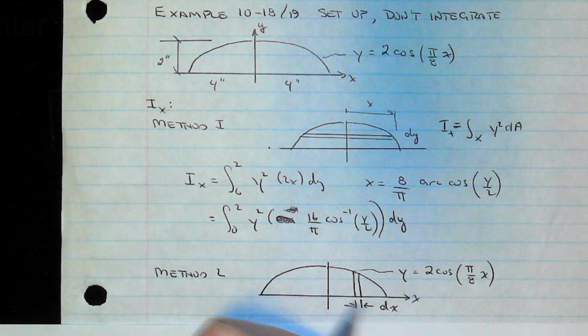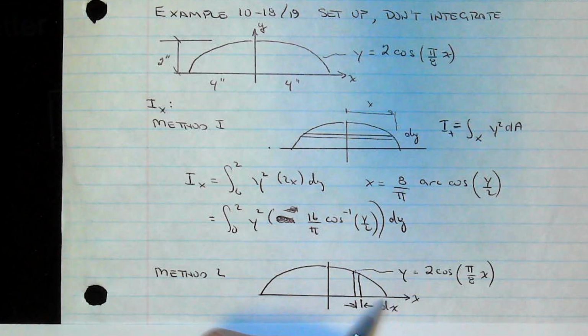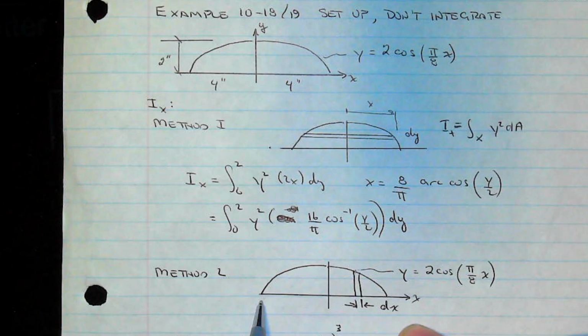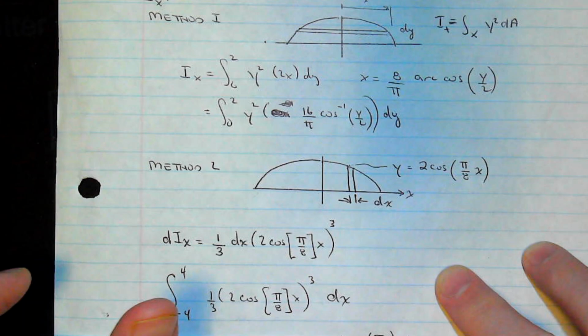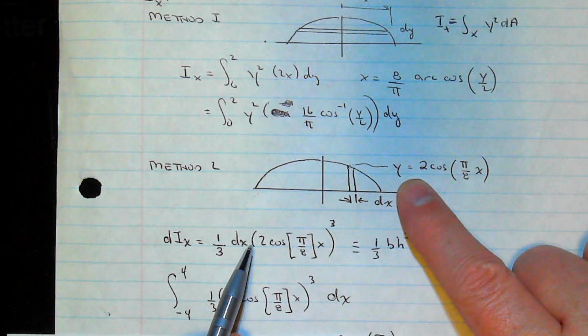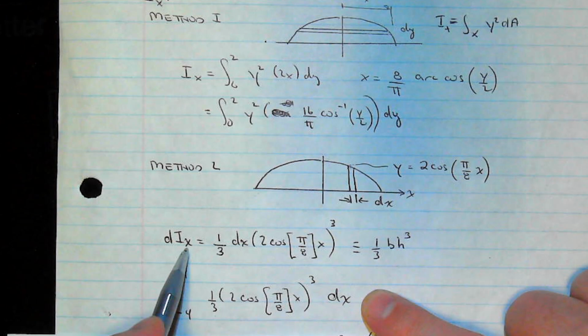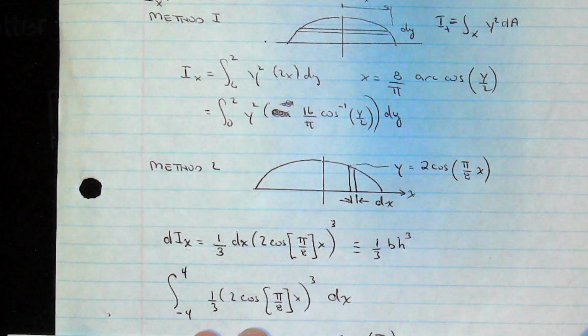Now, if you didn't trust that theorem, I mean, we proved it, but you didn't like it, well, let's do it again by integration. All right, so this would now be, for capital X, a distance capital Y to each differential area. So it becomes capital Y squared b dy going from 0 to h instead of minus h over 2 to h over 2. Do the integration, you get 1/3 base height cubed.